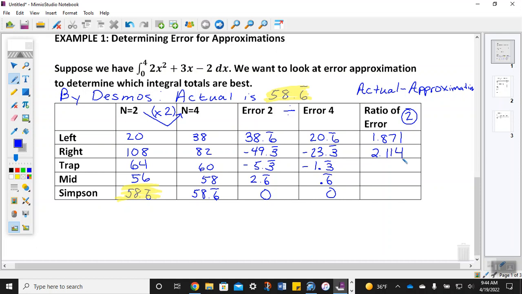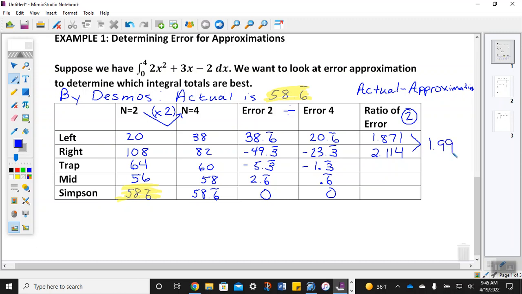Okay, here's the deal. I'm going to kind of jump ahead right here. If you look at these 2 error values and average them out, go ahead and average those 2 values. 1.8711 plus 2.114, divide that by 2. Tell me what you got. 1.9. So pretty darn close to what whole value? 2.